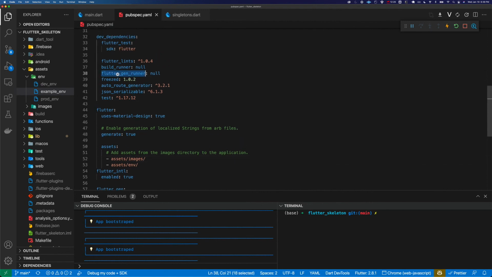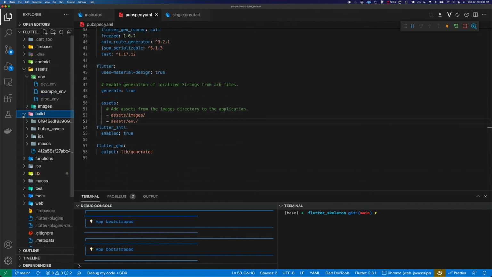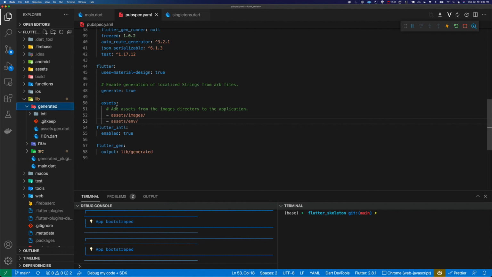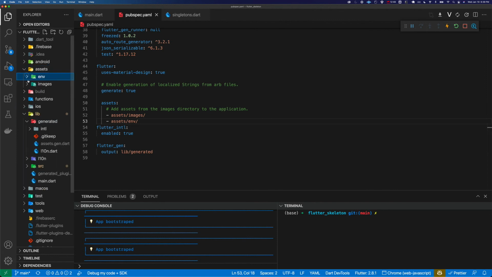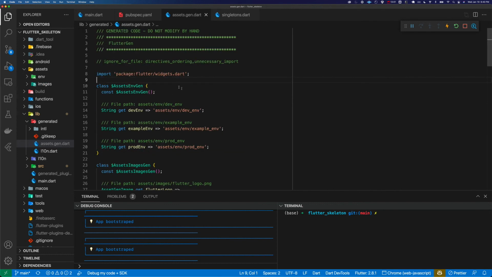One I didn't do is Flutter. I think it's Flutter Gen Runner. Something that's really cool is in my Gen folder, and I have to remember where that is. I think it's in lib generated. What this does is it actually watches what is in your assets folder. So for instance, I have a few images here. I have those env files, and it creates this file every time, if you're watching and you make a change there or you recompile. Instead of having to work with strings in your app when you're dealing with references, it becomes basically a constant or a getter that you can access through code.